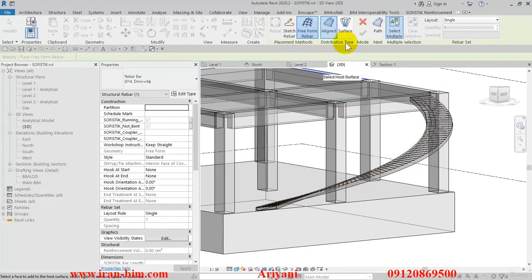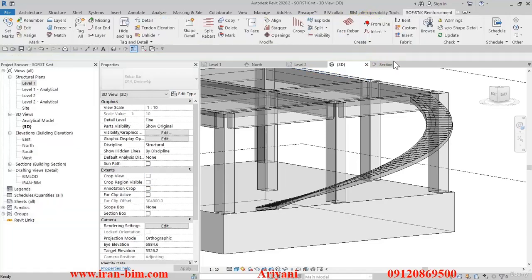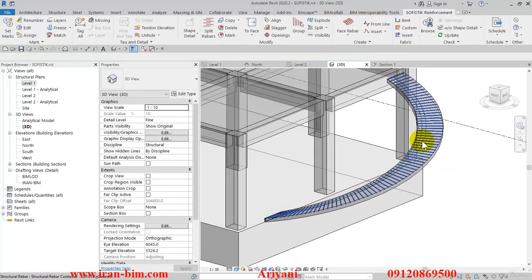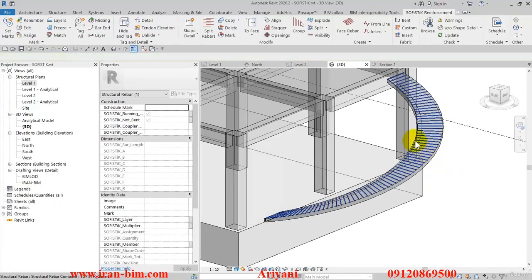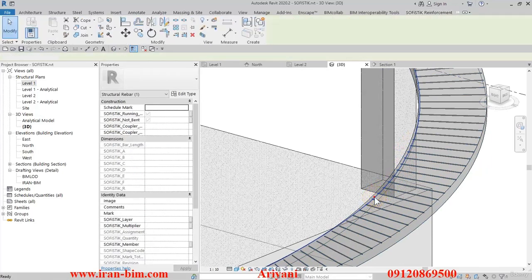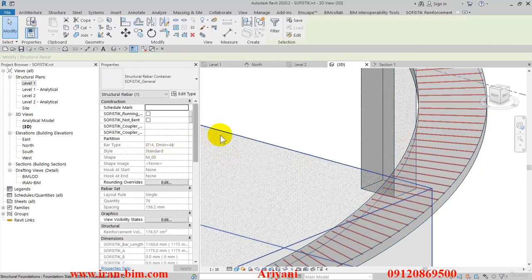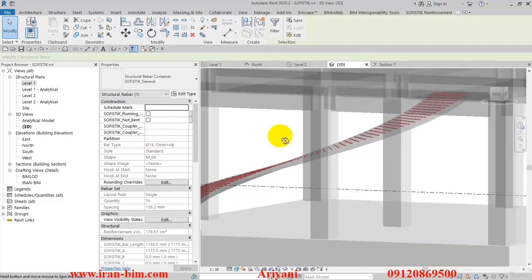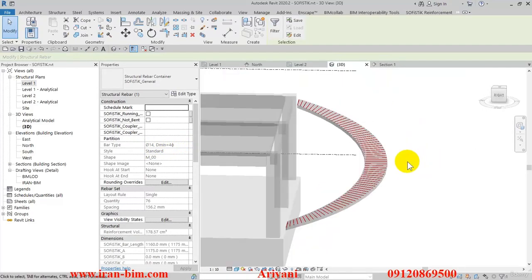It's all twisted. You should note that in the newer versions of the Revit file, you can use the freeform rebar option here for twisting surfaces like these. So now I'll just select these and delete them, and then we have our rebar right over here.